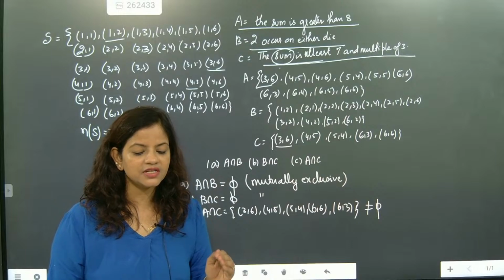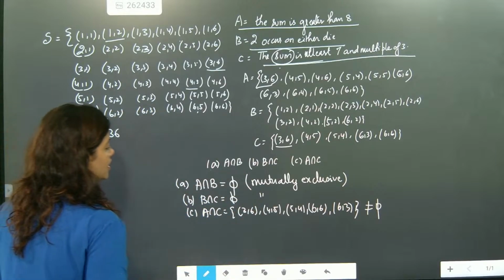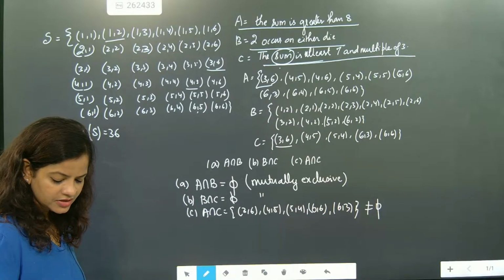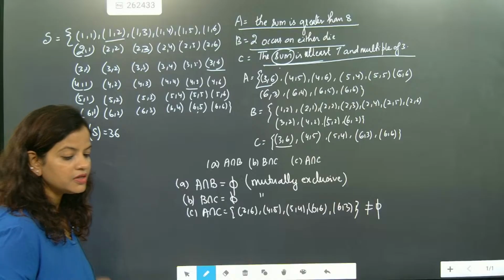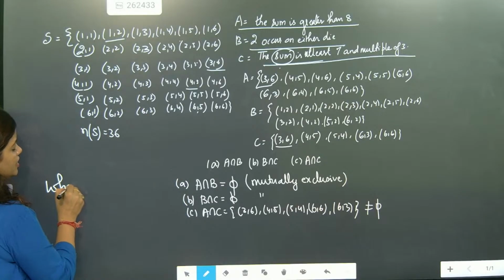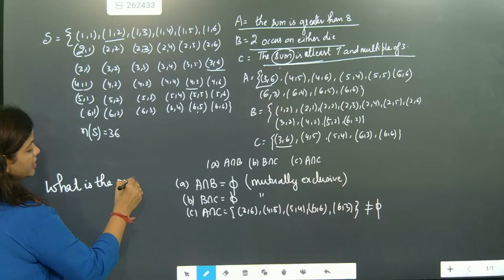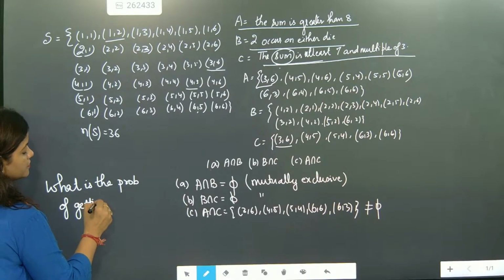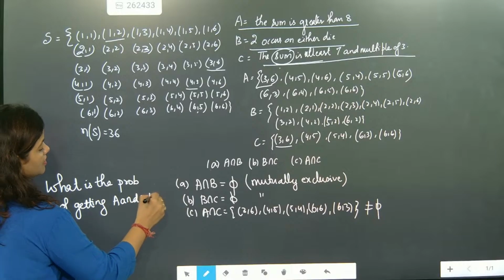First, we need to understand. Siddharth just answered this question. Everybody, Payoja, Siddharth, Sujata, and all who are there in the group, please listen and answer this question. If they ask this question, I'm just writing it: for mutually exclusive events, what is the probability of getting A and B together?